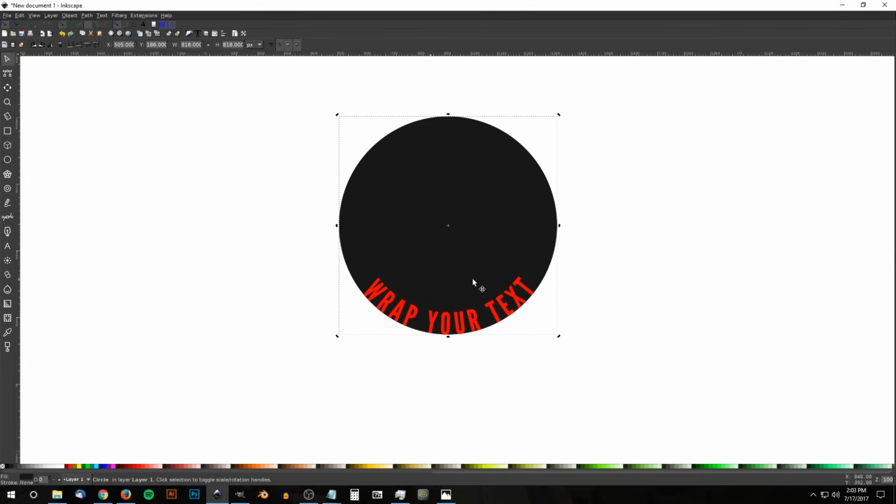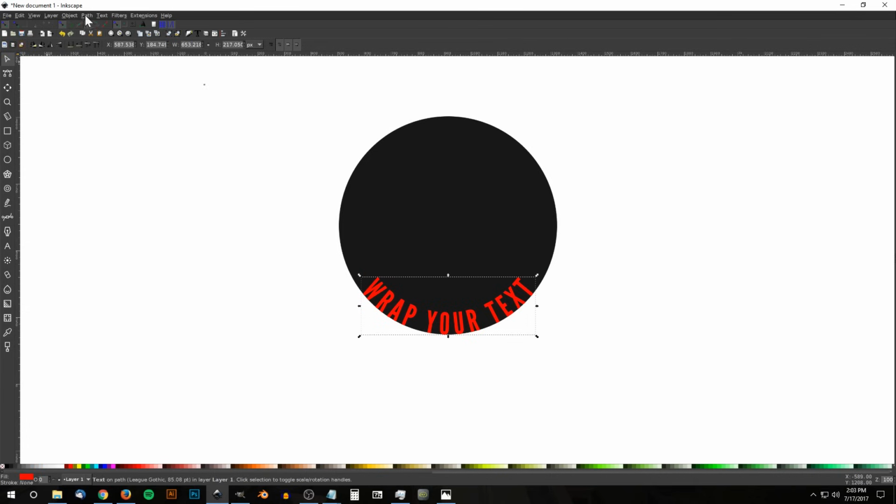And if you want to make sure it's exactly positioned, you could go up here to these little increments of measurement and pull out a horizontal guide and bring that down into the circle right there. And then you could rotate. You could see the tip of the W and the tip of the text. You could rotate the circle until they're equally distant from the blue guideline right there. And then we can click on that little guide and just press delete to get rid of it.